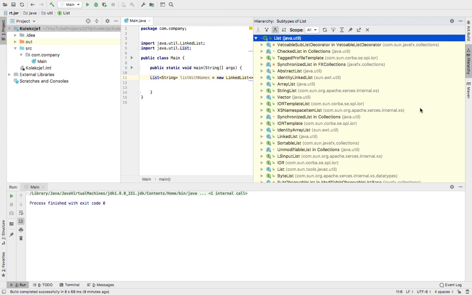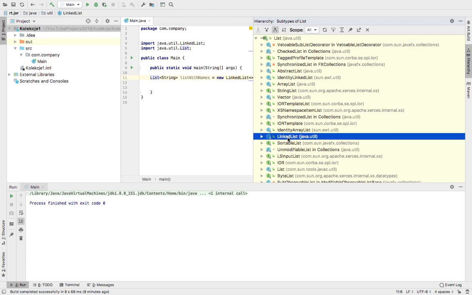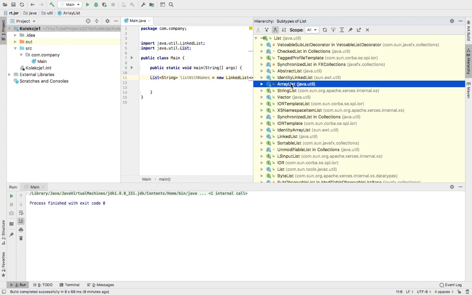We see here various implementations of the interface. LinkedList is here. It is used when we often remove items from the list. And ArrayList is here. It is used when we want to have access to random elements in the list.